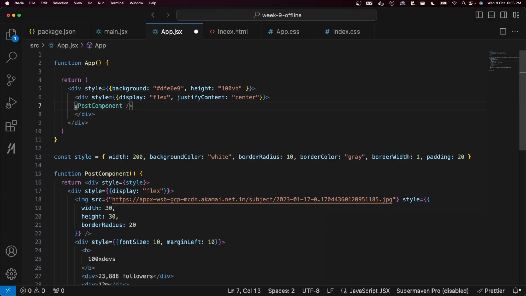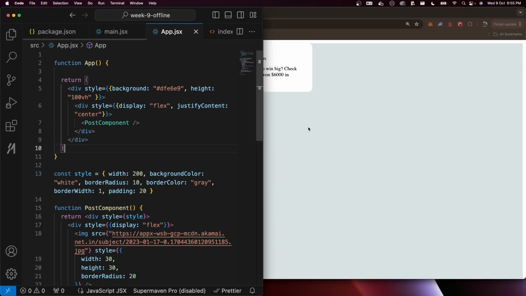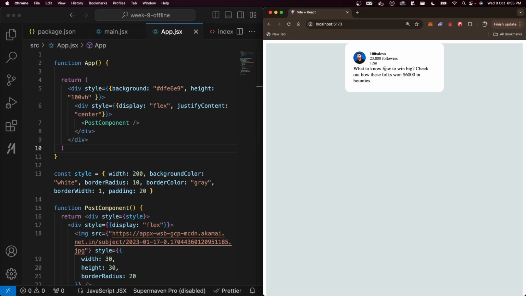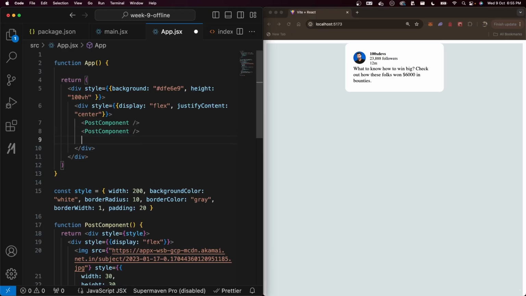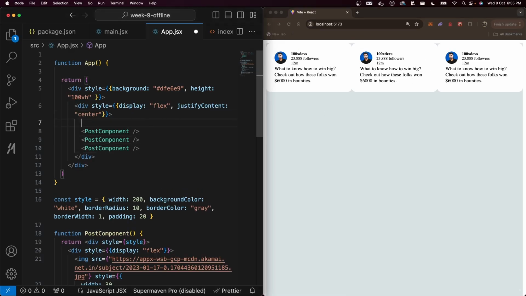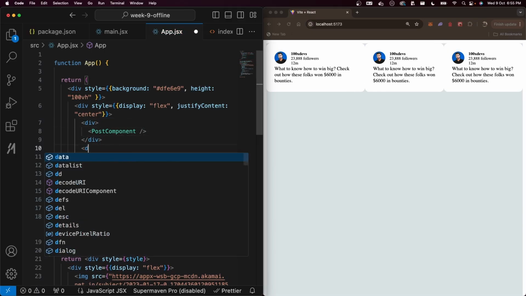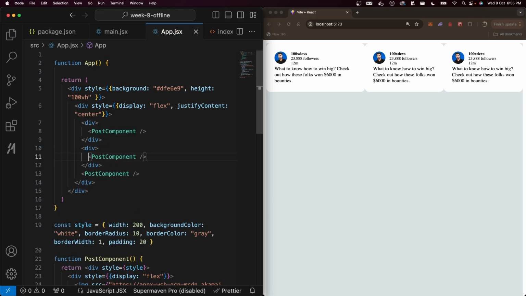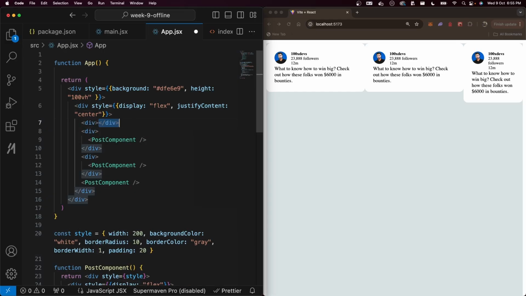So this is my main component. Here I have written my main logic to render the component, render a lot of HTML. What am I rendering? All of this in a single post component. Why is this good? Because if I want another post right below it, I can do this. If I want another post right below it, I can do this. If I really want it below it, then I can wrap it inside a div. Then it will be one below the other. That won't be it, but that should be fixable by doing something like this.